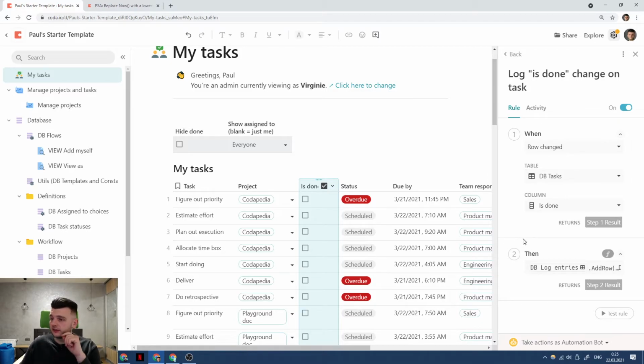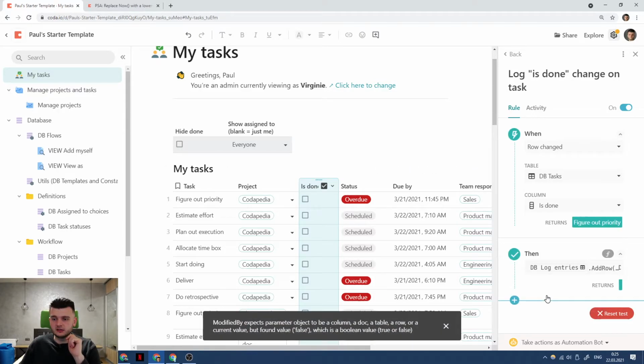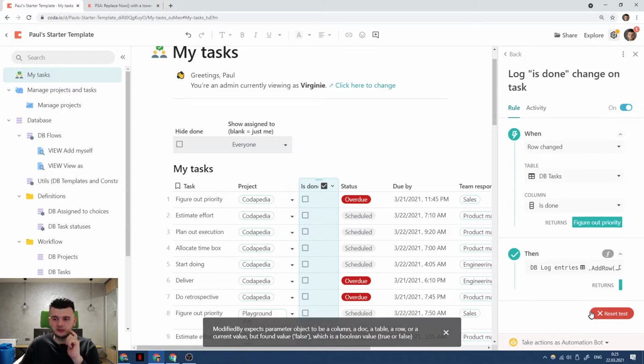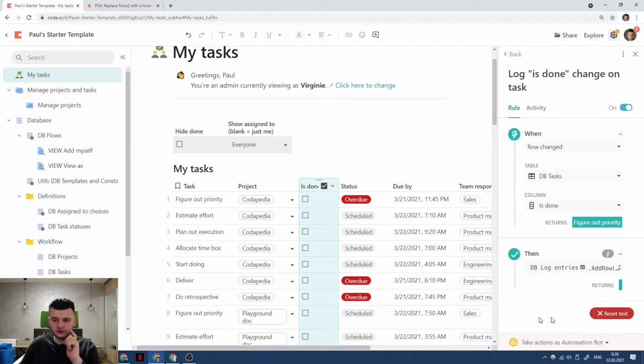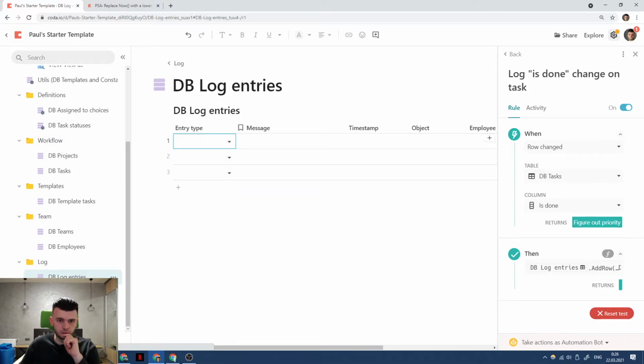And here's another thing that you may or may not know, is that when you test the rule, even if you say take actions as automation bot or whoever, if you test the rule, it's gonna calculate it in the browser, not on the server. And many of the things are gonna actually work. So if you look into log entries, did it add a new row?